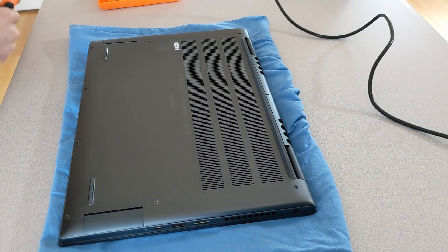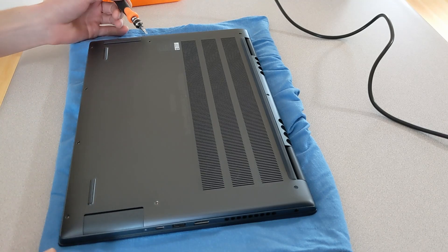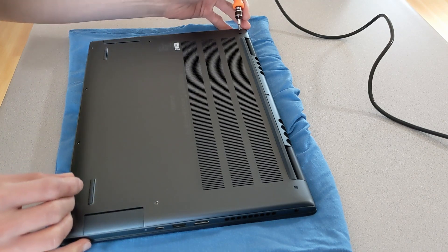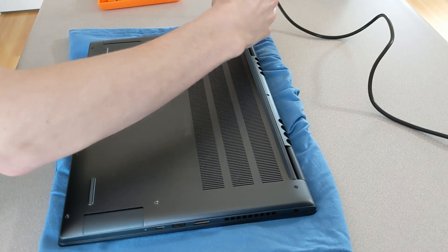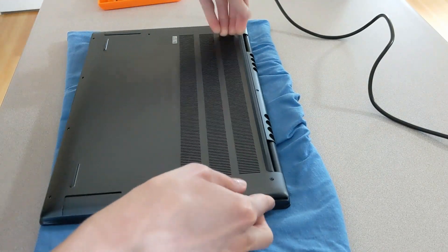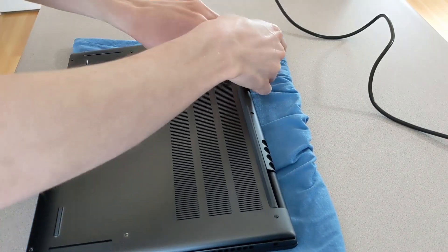The first step is to remove the screws on the back of the panel so it can be removed. I've already removed most of the screws. If you're using a kit like I have for the screwdriver, make sure that you get the right size Phillips head. For these back screws, a 2.0 Phillips head is what is needed — that's what fits these panel screws the best. I took out the other six screws and just these two on the back are the only two remaining.